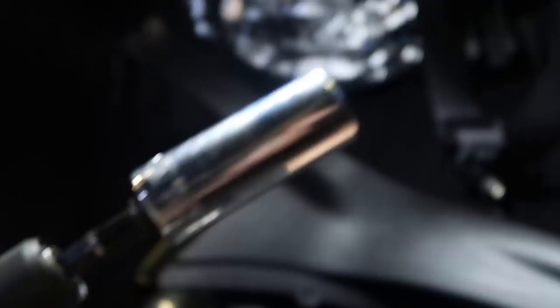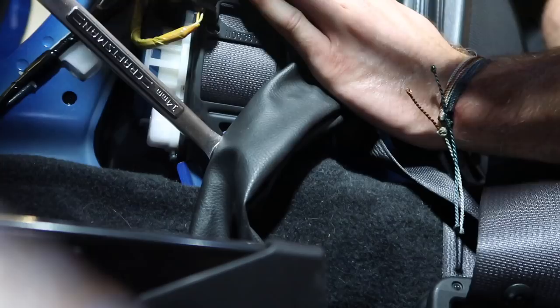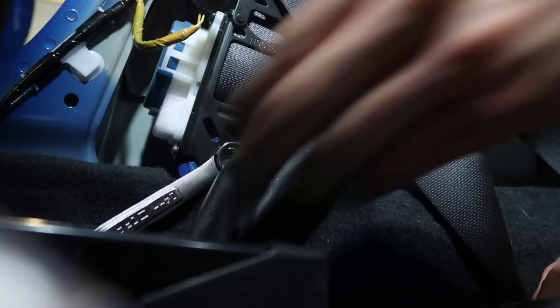Now the worst part — it's a 14 millimeter bolt. Take that one out, and then this one down here is a 14 millimeter also. What you should do is grab a 14 millimeter open-end wrench right here, put it on this bolt, and hit it with a hammer. Not the most pleasant thing at all, but I got it loose.